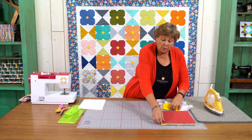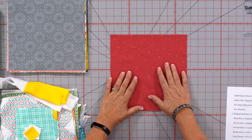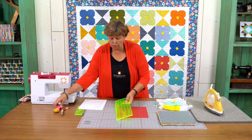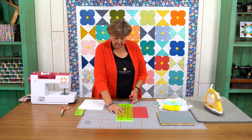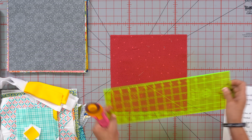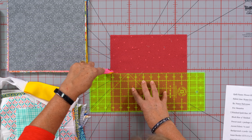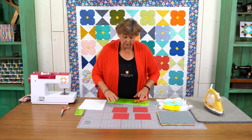All right, so first what we're going to do is take our 10-inch square and cut this into fourths. So just lay your ruler right on the edge. It goes over 5 inches automatically like this. So we're going to cut these right into fourths. And it's easy with this ruler because our ruler's only 5 inches wide, and as long as you get it on that edge, all your squares are going to come out perfectly.